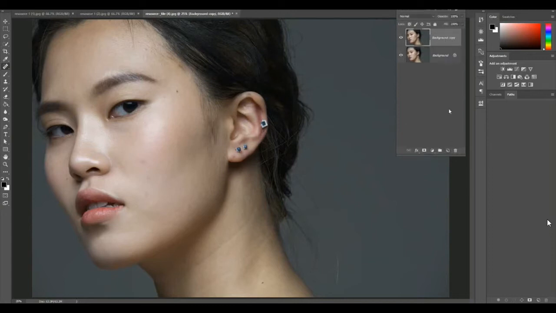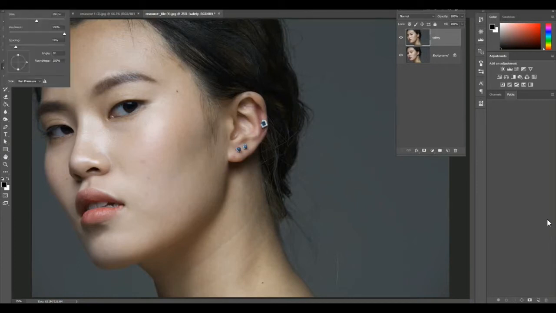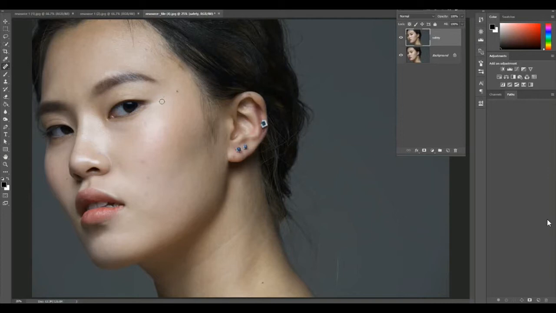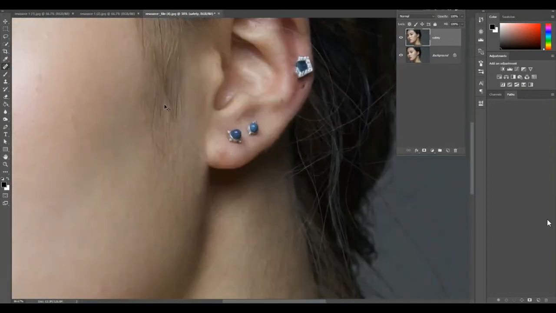So again, folks, going to duplicate it. We're going to work on our safety. Okay, doesn't need to be named safety. That's just for demonstration purposes with everybody. And folks, again, I'm going to use our spot healing tool. There's a lot of different options. It is technically a brush, so you can change the hardness. You can change how soft it is, the size of it, everything like that. You can use your square brackets to change the size of it, which I will recommend, folks, if you get used to your shortcuts. And I'm just going to very quickly zoom in.